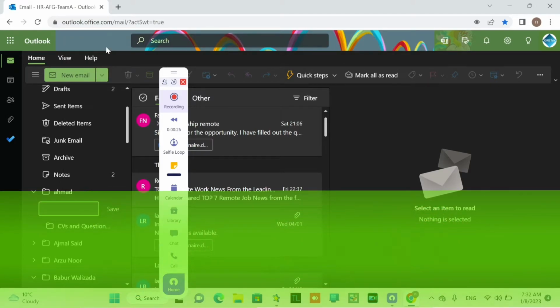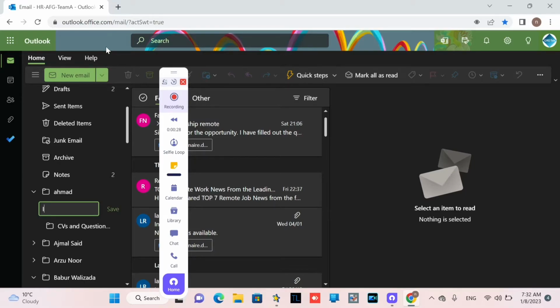Once we do that, we name this folder inbox. This folder would be used when the TL or ATL try to send you something, so you will be constantly checking your inbox, especially as they will be sharing the CVs here with you, and then you can follow it up. So we enter that, and that one is also created.